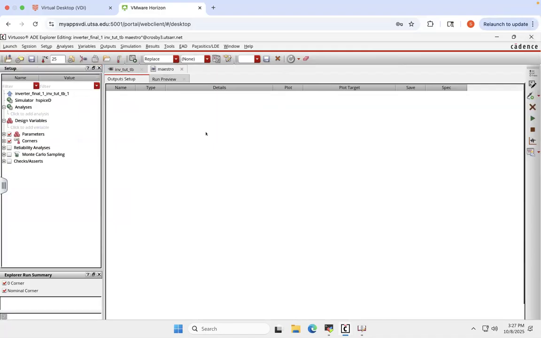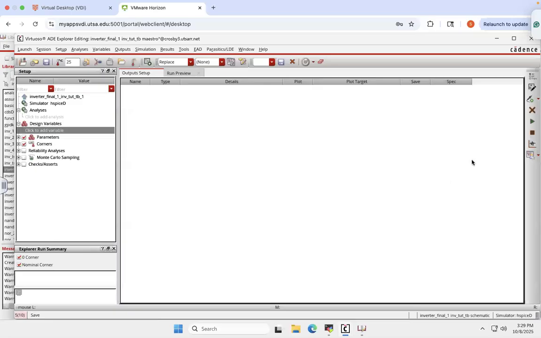The first step in this is to set up the simulator.